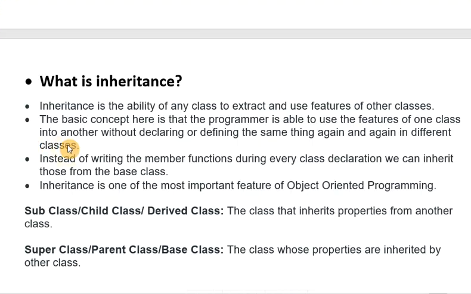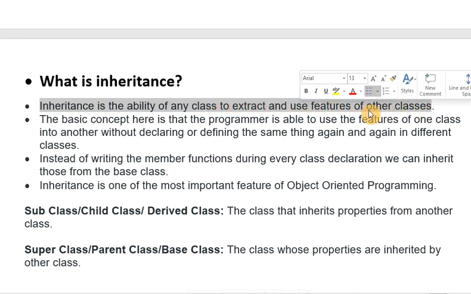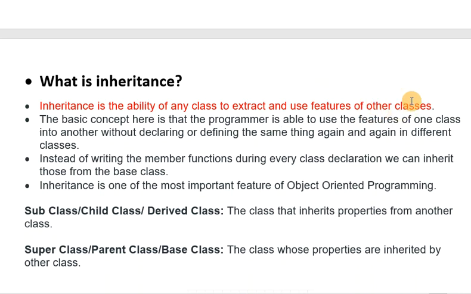The first question that comes to our mind is: what is inheritance? This is the theoretical part. Inheritance is the ability of any class to extract and use the features of other classes. Guys, you have to make a note of this line: inheritance is the ability of a particular class by which that class can extract and use the features of another class. That feature is known as inheritance.